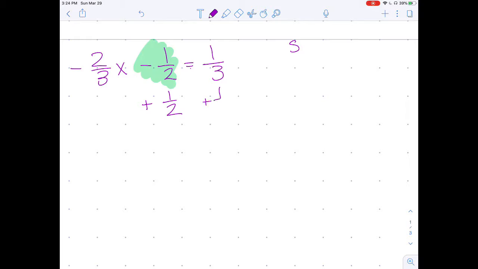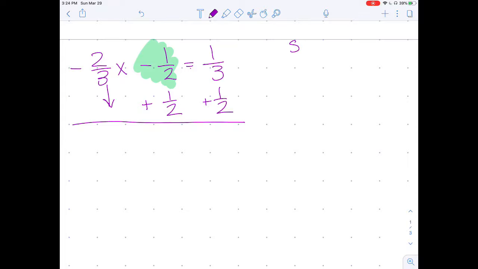So let's look at another example. If we've got negative 2/3 x minus 1/2 equals 1/3. Okay, I'm going to start at S and work backwards. So S is for subtract or add. We've got negative 2/3 x minus 1/2. So right there we've got to subtract. We're going to do the opposite, so we're going to add 1/2. Since we did it on this side, we have to go over to this other side of the equal sign and add 1/2.